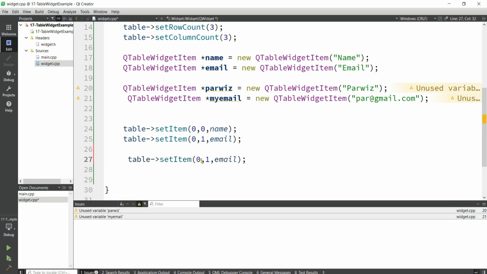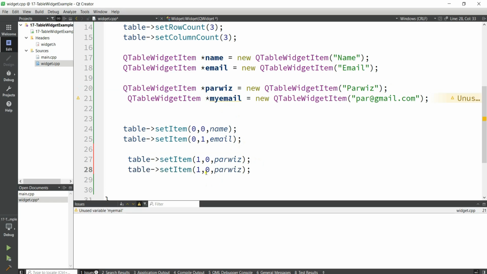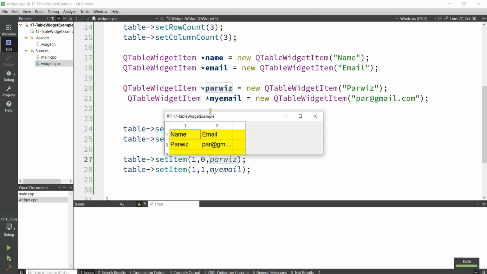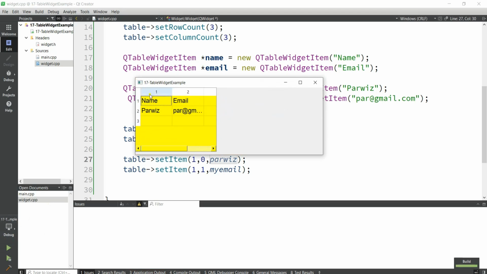Table setItem. Now in the first row and 0 column, we want to add this, and in the first row and first column, we want to add our email or my email. Let's save this and let's try it once more. So now you can see we have our table widget and also we have our item.